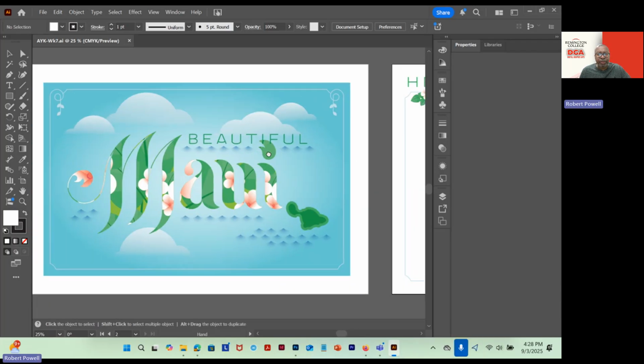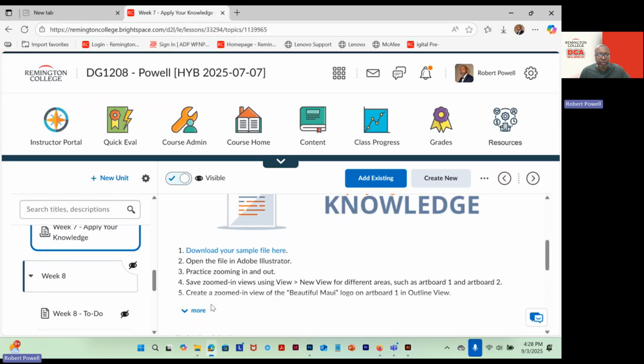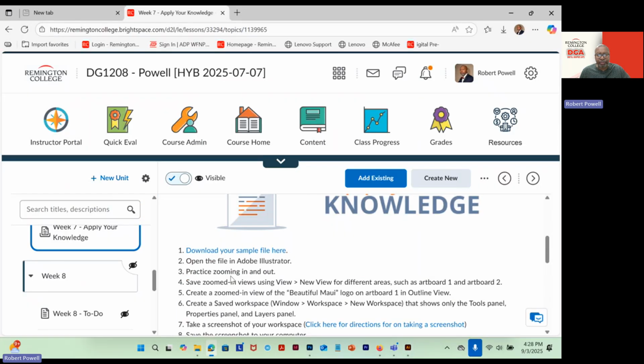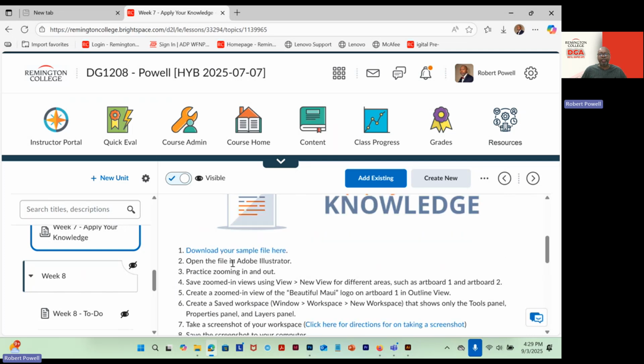Basically it's going to give you some simple instructions as far as how to zoom in, zoom out, and practice views and layouts in the workspace that you're working in. For this project, you're going to take a screenshot and send the screenshot in based on the instructions it's giving you here. And so that's pretty much it.